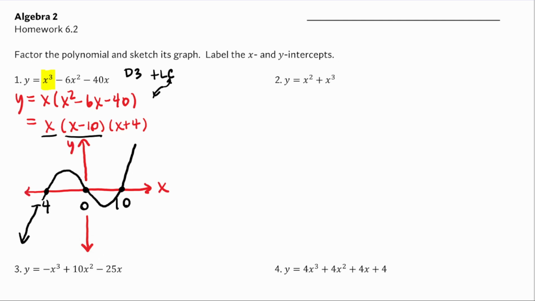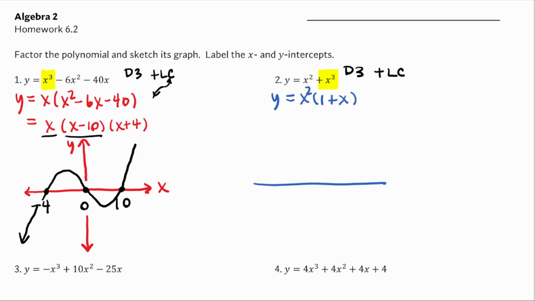Now with the second one, I think this should be a little easier to factor. I'm going to factor out an x squared, and I'll be left with a 1 plus x. Okay, it's fully factored. So this is a third degree polynomial with a positive leading coefficient, again, based on the biggest term I see. And I'm going to draw an x-axis. I factored out x squared. And I'm going to label my zeros.